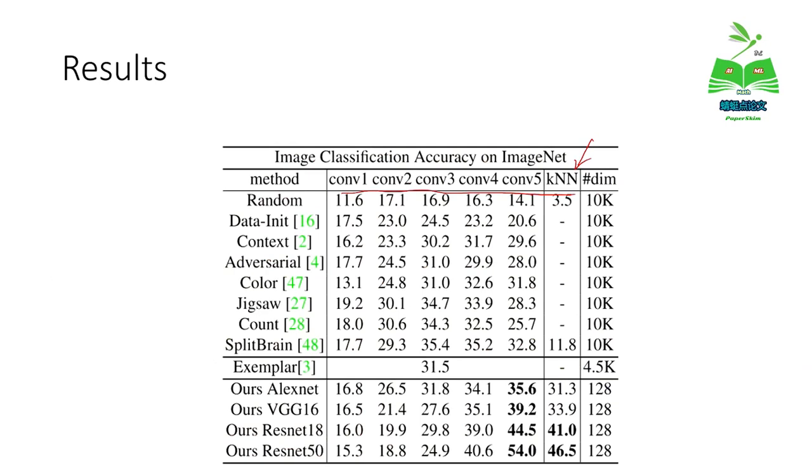We use the feature after this layer to go through a linear SVM with labels, I think, to compute the classification accuracy, and it shows their method is much better and outperforms previous methods.